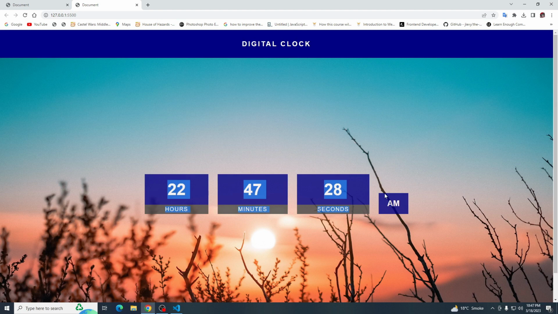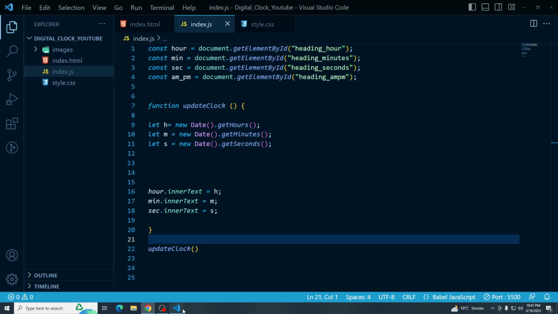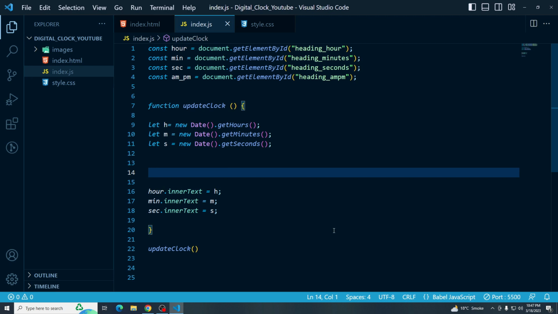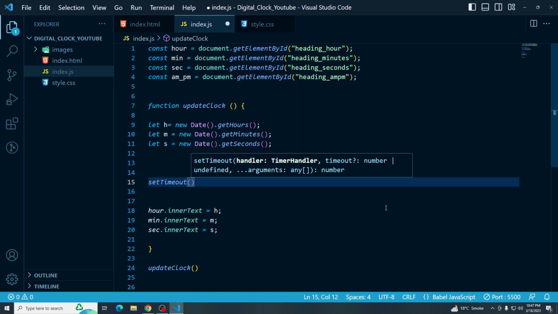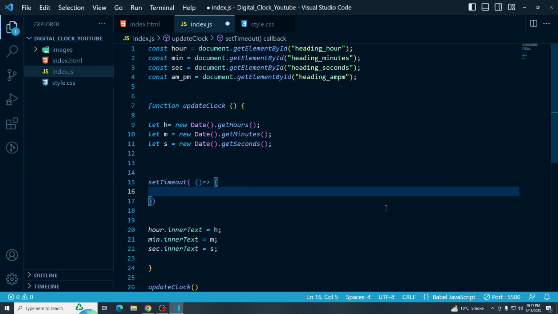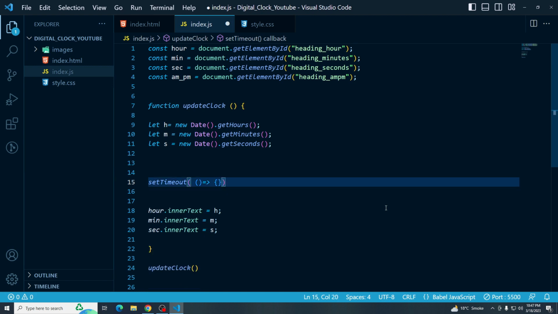We are going to fix this by running our timing functions. setTimeout is a built-in function for JavaScript. Now we are going to make an anonymous function inside setTimeout, and after the anonymous function we have to provide the value that we want to repeat our function after.